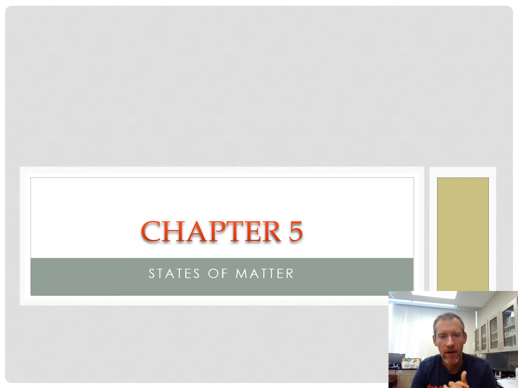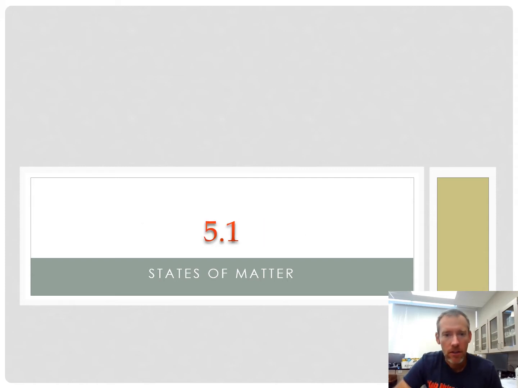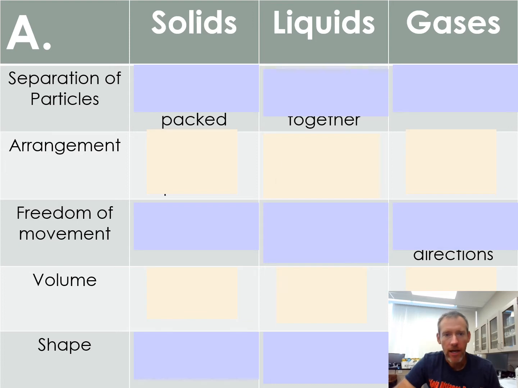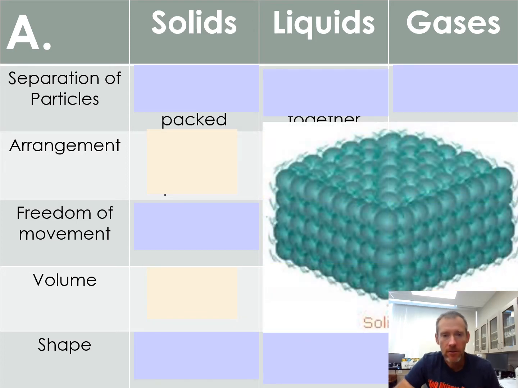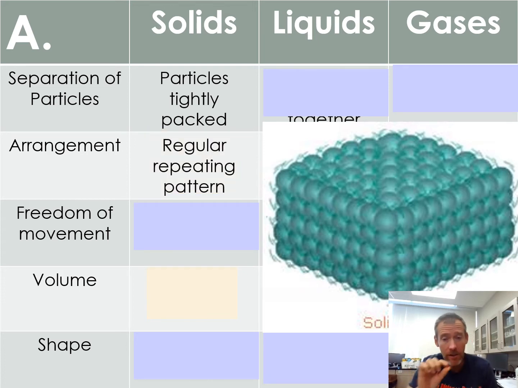This is chapter 5, the states of matter: liquids, solids, and gases, mostly focusing on gases and solids. And this one in particular will focus on the ideal gas law. So states of matter, we have solids, obviously. They're closely packed together like a crystal. They are in a pattern, as you can see in this model.